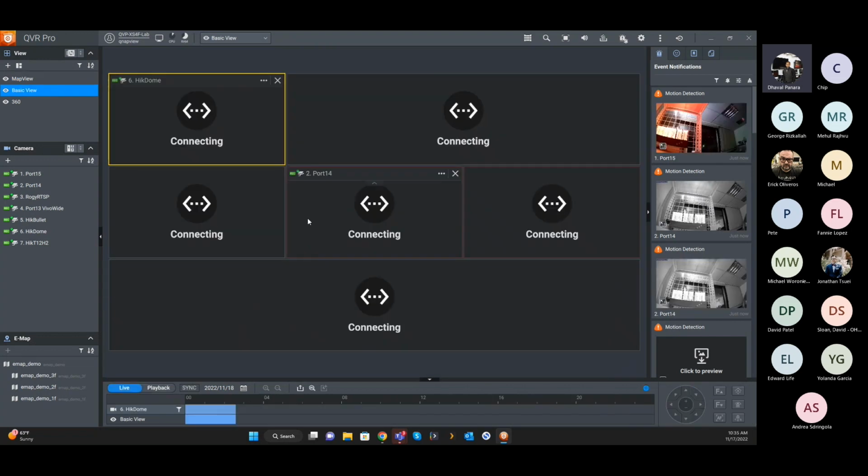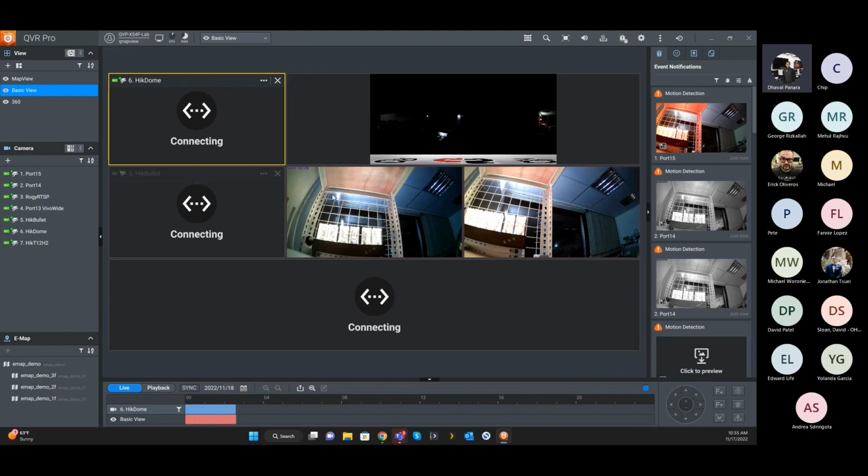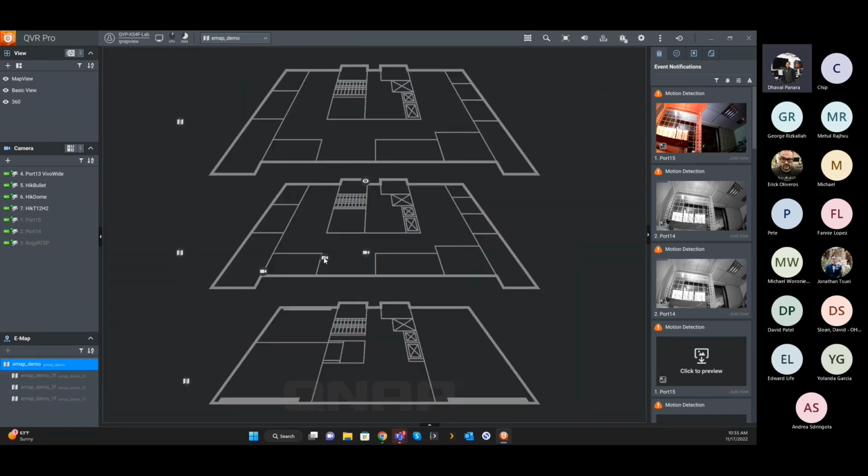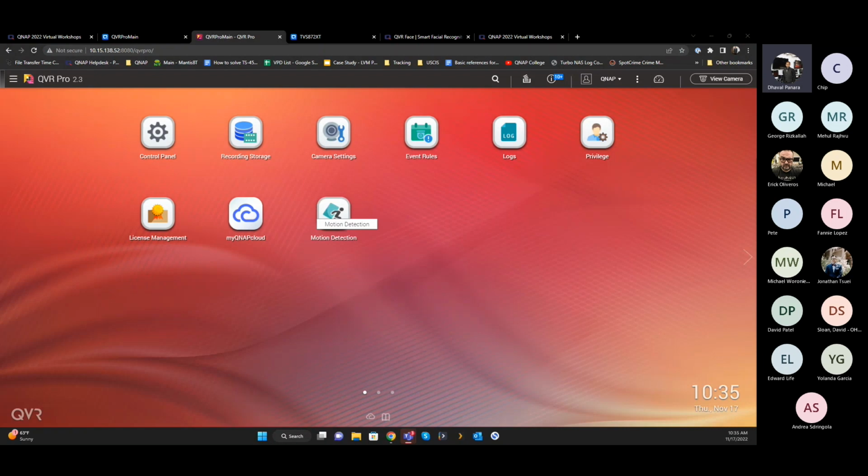And then if you have created a view, you can go back, double click on that view, and it will create that particular view, going back as well right here. And then again, you can just pop up on the screen as well. Instead of looking at full screen, you can see what camera is looking at what. So you can also do that with QVR Pro. You can play back recording. Everything else is supported. I want to show you another site, showing you a live view of a camera that one of our customers has installed. So give me a few seconds while I switch to another site.